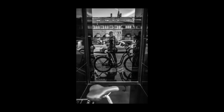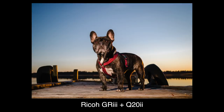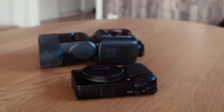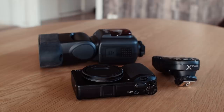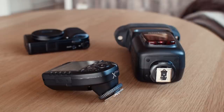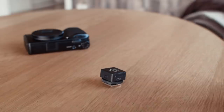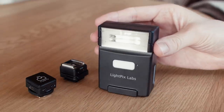And neither is not having a flash. Since external flash is the only option on the GR Mark III, I might as well go off camera, where if we're honest, the flash belongs in the first place. But since we don't have a built-in camera flash anymore, I needed a small trigger as well. Which of course led me to the Q trigger. From there, I didn't need much time to realize that I might as well go for the Q20 Mark II as well.